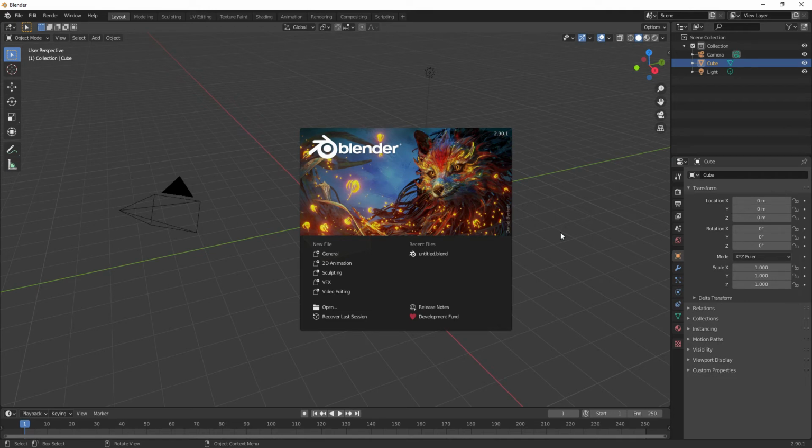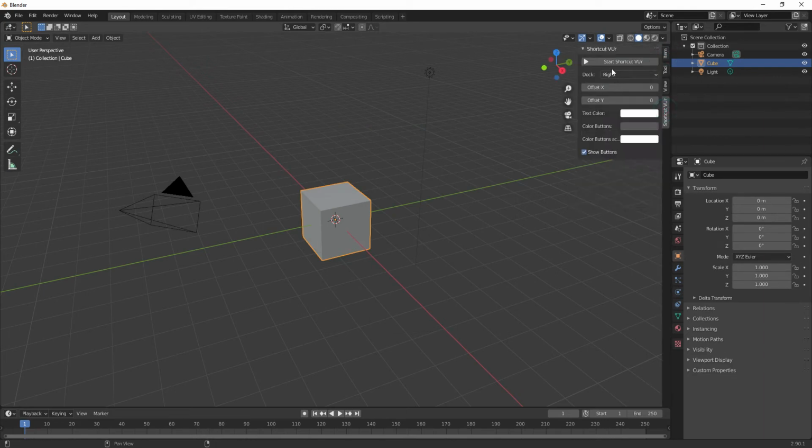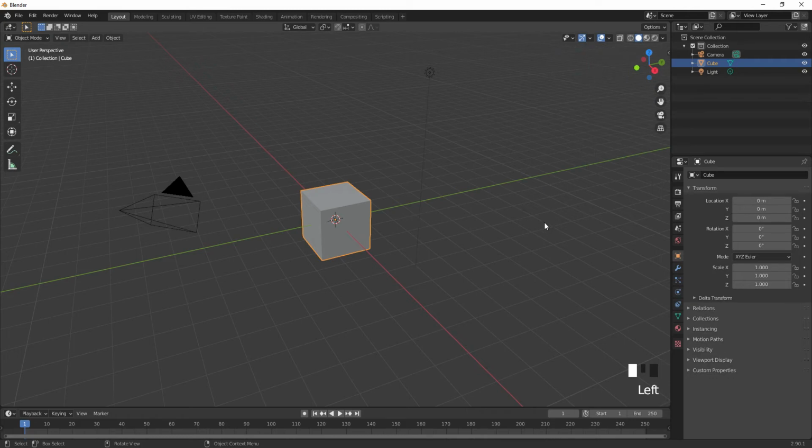So if you didn't watch the previous tutorial, not an issue. If you want to go and look at that, please do. Yeah, so let's get started. We're going to open up Blender, choose a general file, and then I just want to activate this so that you can see any buttons that I'm pressing. I'm going to try and avoid using shortcuts. But if I do, then at least you'll see there, left click, right click. So you'll be able to see what I'm doing.